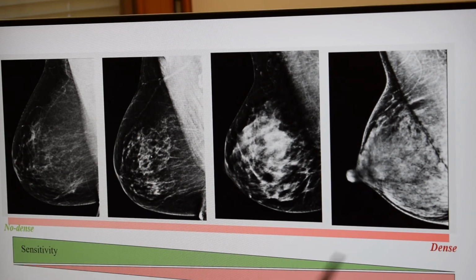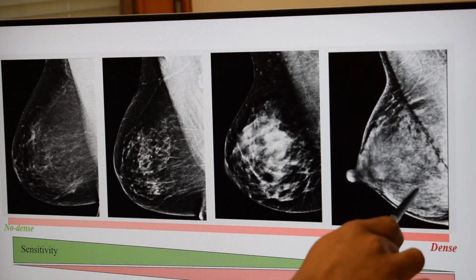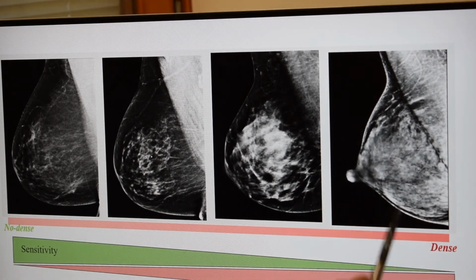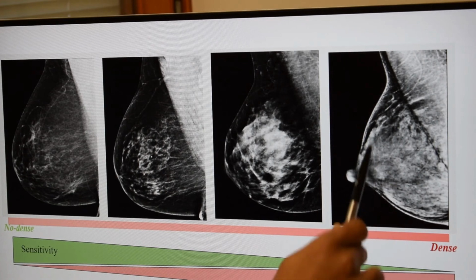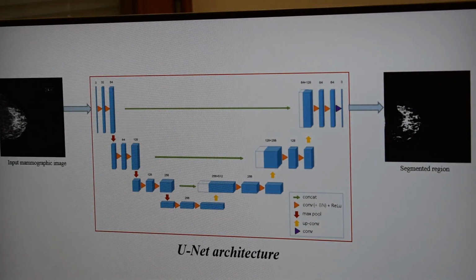So here, when it comes to the cancer risk, due to the more attenuation of the X-rays, this particular dense breast is going to hide the cancer tissues. So it means we need to have an extra screening process, or maybe other biopsies should be invented for this. Basically, in this research, we are trying to segment the glands from the mammogram in order to investigate more about how the cancer cells are trying to develop.